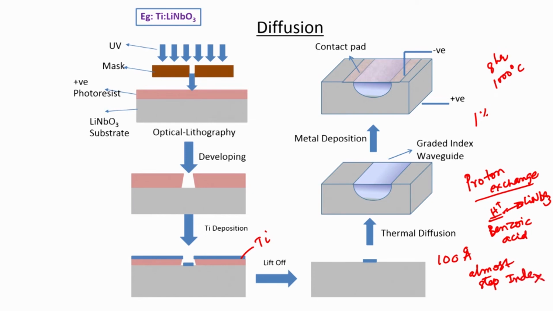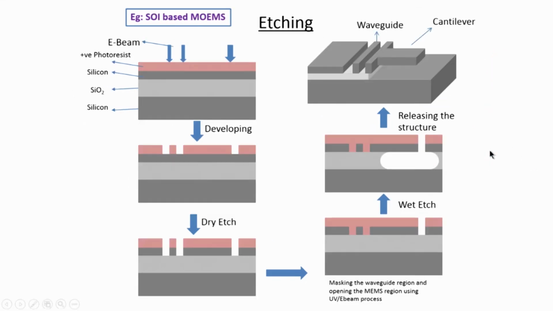So, this could be done at room temperature. Another important process that is used in practice is called silicon photonics. In this particular example we are illustrating etching of the different layers that are deposited on the silicon wafer, creating optical devices combined with MEMS structures. MEMS structures are mechanical structures, as we may see later in the future discussion.